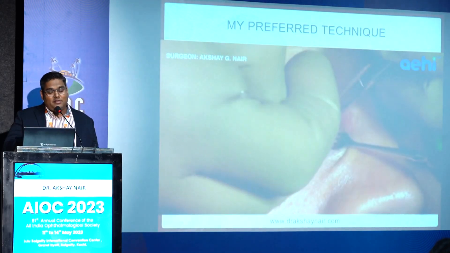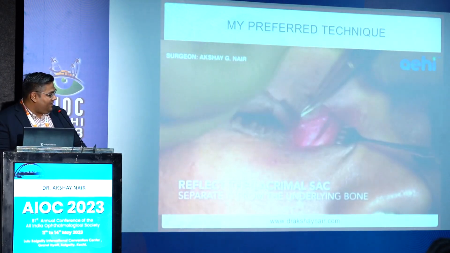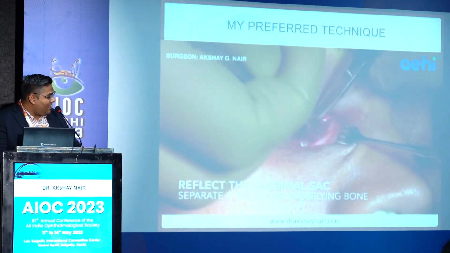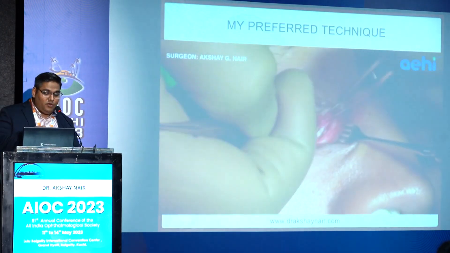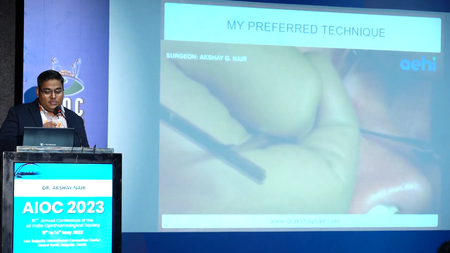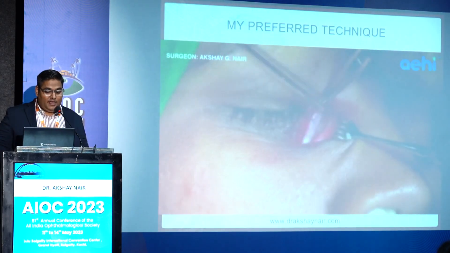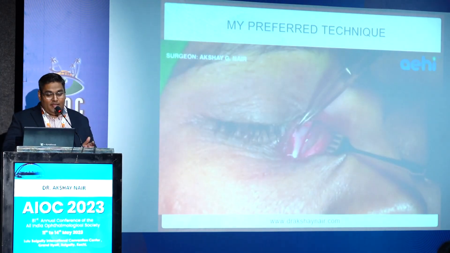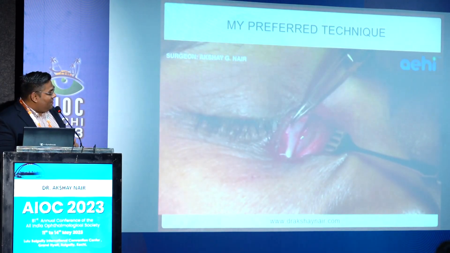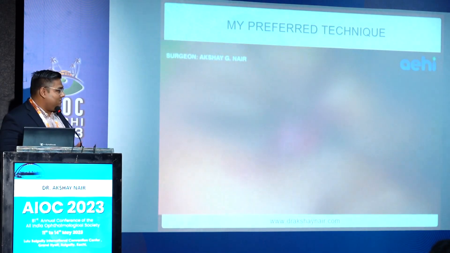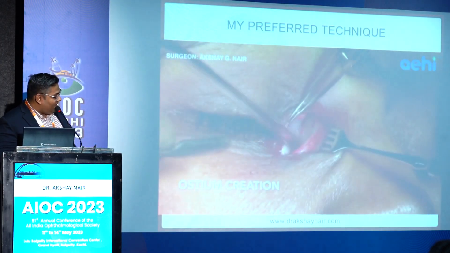Using a periosteum elevator, separate the lacrimal sac fossa from the lacrimal sac. As you go more posterior you will see the junction of bones — the frontal process of the maxilla and the suture it forms with the lacrimal bone. Using your periosteum elevator you can create a small ostium, then using a small bone punch in serially enlarging sizes, push the mucosa inwards, engage the bone, and as you press with fingers and thumb give a jerk with your wrist — a twisting motion — to create torsional force on the bone.